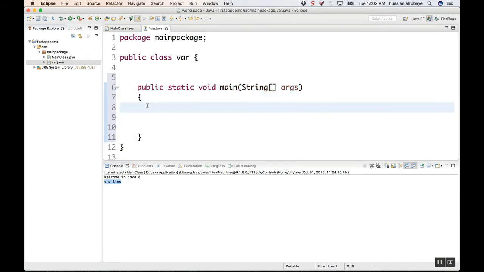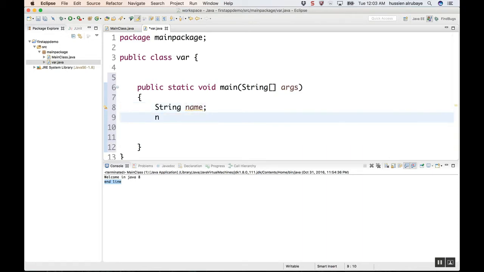So how do we define variables? Imagine you want to save the name of a user. To save a name for a user, you need the type String. To define a string in Java, you press Shift and S for a capital letter, then write String. Give it a name in this way, and you could give it any value. You could end the line, and then in the next line say name equals, for example, and add it between double quotation marks, like Hussein Arobay. This is a basic way. This is the data type, so you could take this one and add it here. Make sure to add a semicolon at the end of the line, because Java needs a semicolon at the end of the line. So this is name.